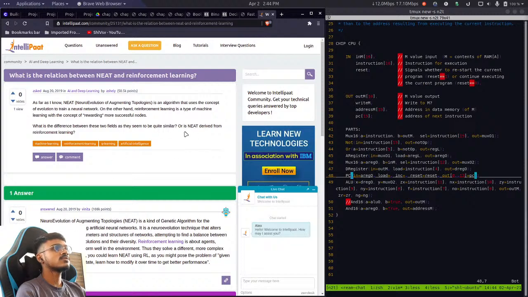I saw this cool video where the guy used this NEAT algorithm to create a bot to play the game Mario. He used this algorithm to create that kind of bot, which played Mario by itself. It was awesome.